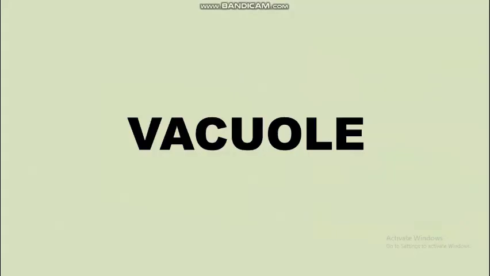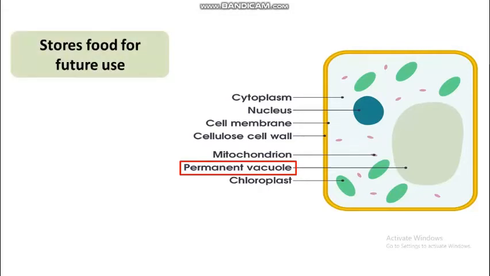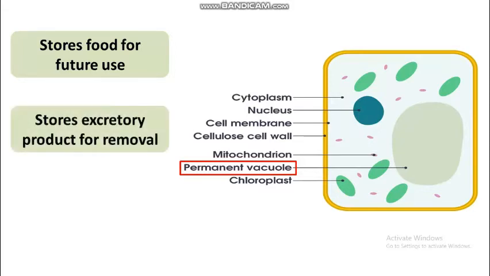Coming to the next topic, that is the vacuole. Now, why have I said vacuole? Because it is not exactly an organelle. This vacuole, as you can see, is again a membrane-bound organelle, or you can say a vesicle within the cytoplasm of a cell, and it contains mainly fluid in it. Now coming to the function, vacuole helps in storing the food, particularly for future use. It also stores excretory product for removal. It also controls osmosis within the cell.